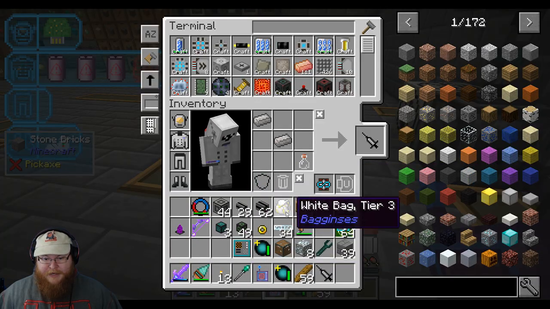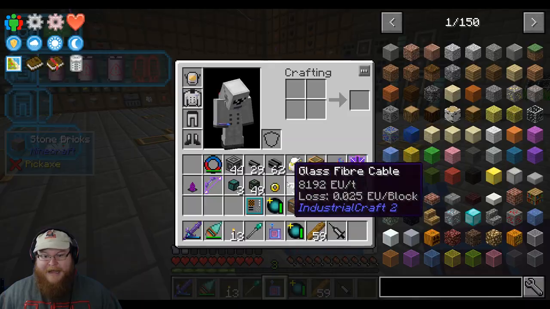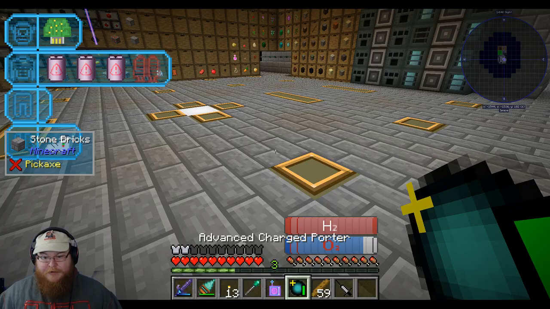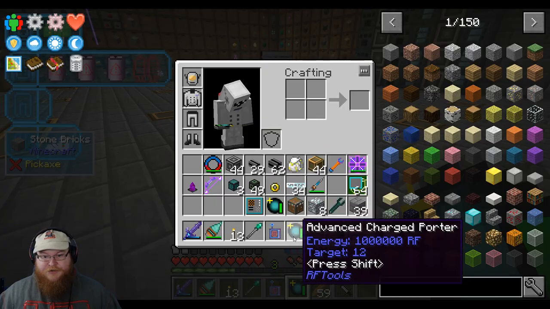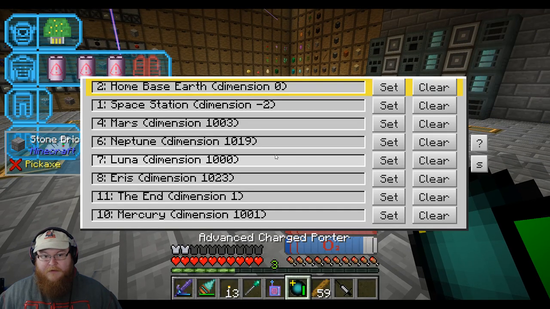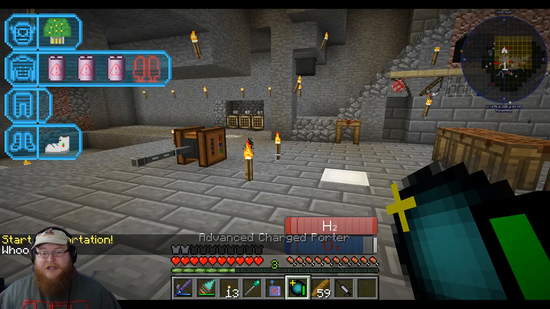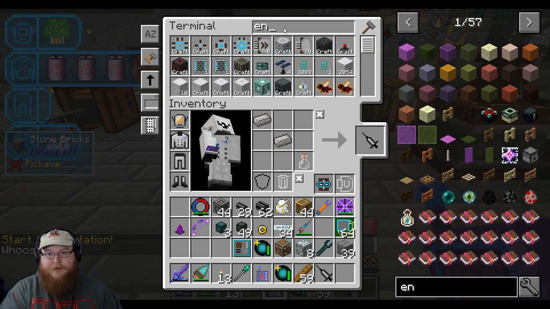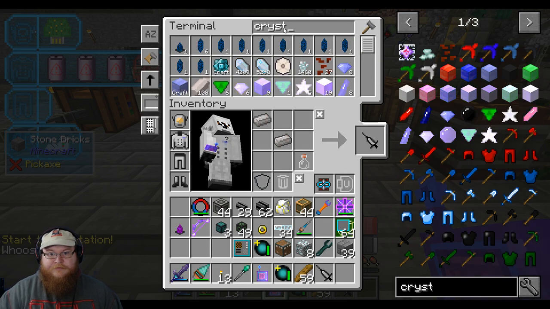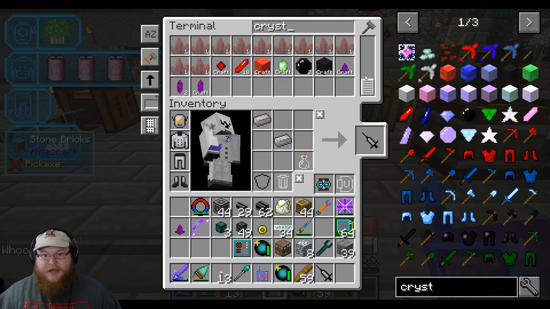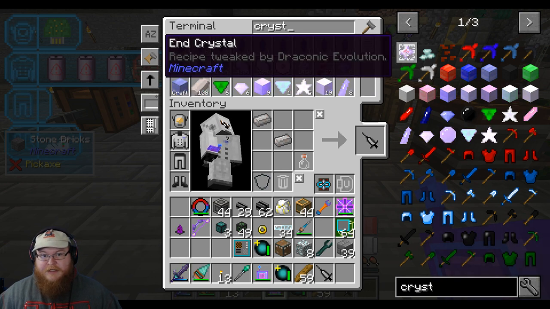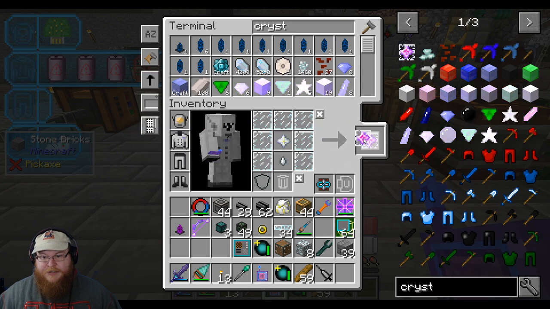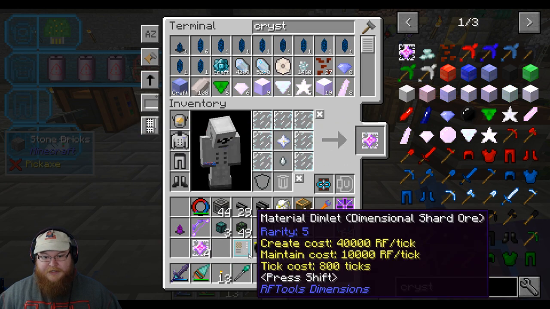I'm going to put this stuff away. Let's go back to... where is this taking me? Space Station 1. Nope. Swap it up. Yeah, there we go. Get back. Because we're going to go play with the Ender Dragon just a little bit. So we do need the Ender Crystals. Was it the crystal? To summon the End Dragon. These guys right here. The End Crystal guys. 1, 2, 3, 4. Awesome.